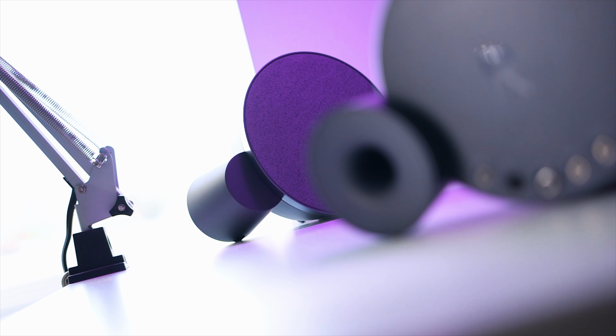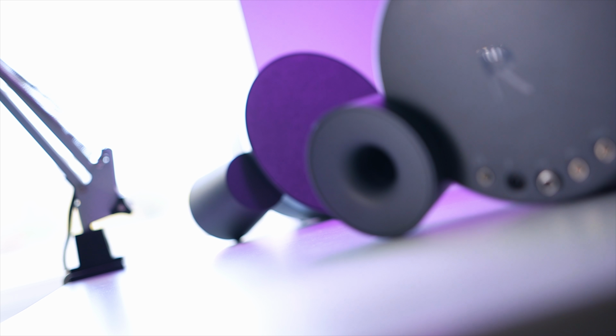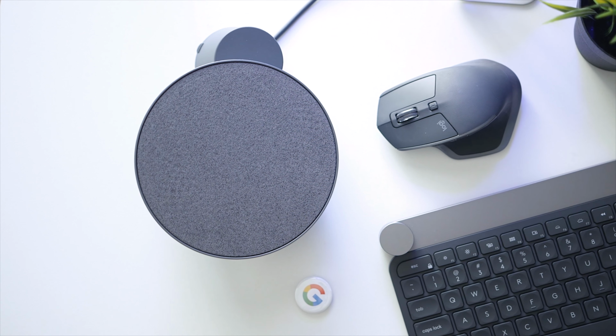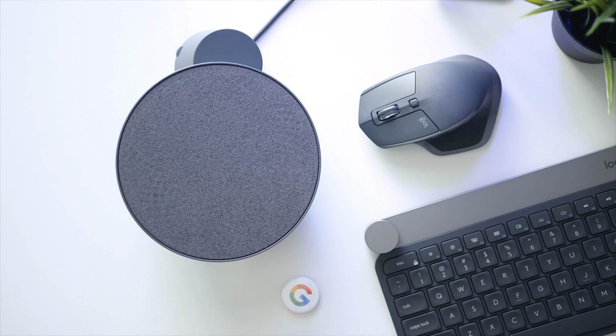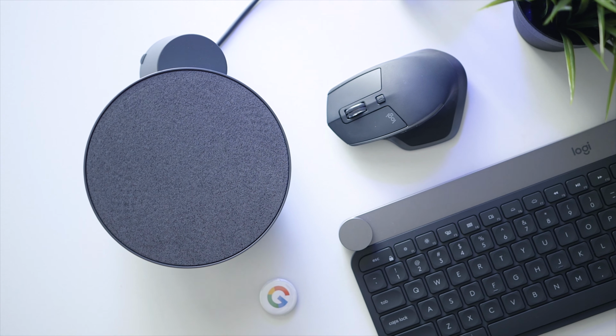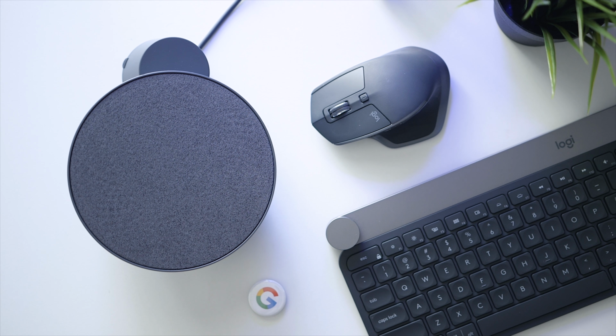Alright, enough about features, let's cut to the chase and discuss the sound quality. And you know what? I had to double check Logitech's pricing for the MX Sound because for $99, this thing literally blew my expectations for a 2.0 desktop speaker setup. I love listening to music, especially ones that emphasize a lot of vocals, and the MX Sound delivers great detail on the high ends with good stereo separation as well.